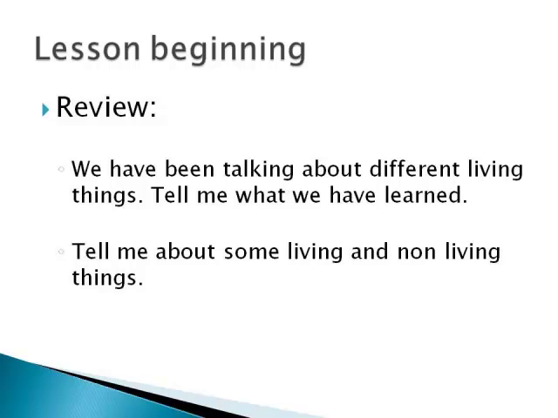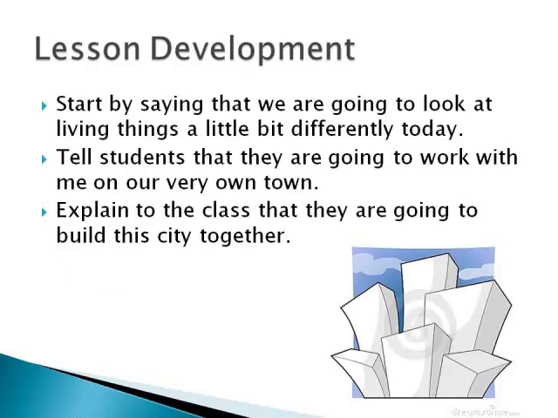At the beginning of this Our Town lesson, we'll first start by going over what we've learned in prior lessons. We'll start by talking about the different living things, and then the students will tell me what they've learned about living things. And second, we'll also compare and talk about the difference between living and non-living things. After our review, we will then begin our lesson.